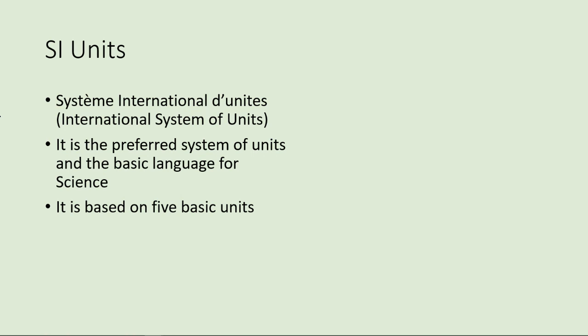The SI system is all based on 5 simple units, which would be meters for distance, seconds for time, Kelvin for temperature, amperes for current, and kilograms for mass. So you can derive, or basically make, all the other scientific units from these basic 5 units when it comes down to it.